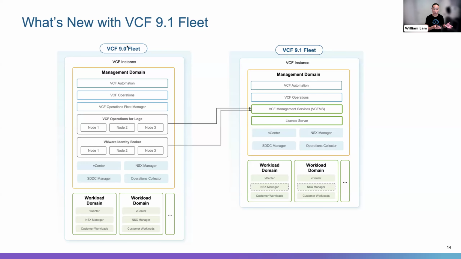So now instead of having to deploy a separate set of appliances, which means another set of OSs and another set of interfaces for lifecycle management, that is completely unified within a modern Kubernetes system. We're also pulling in the VCF Operations Fleet Manager. If you're deploying 9.0, that was a component providing some lifecycle management for the management components. Now, if you're coming from VCF 5.x, we also have the vRealize Lifecycle Manager. So that's yet another appliance.